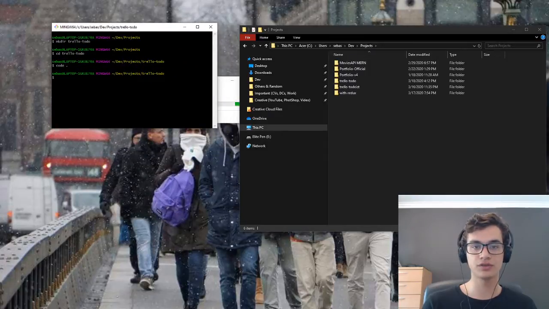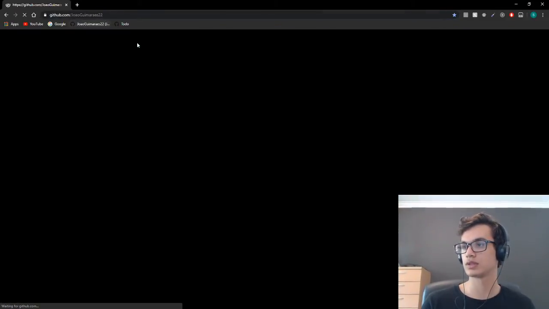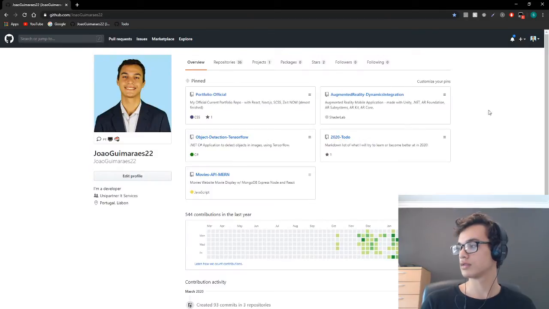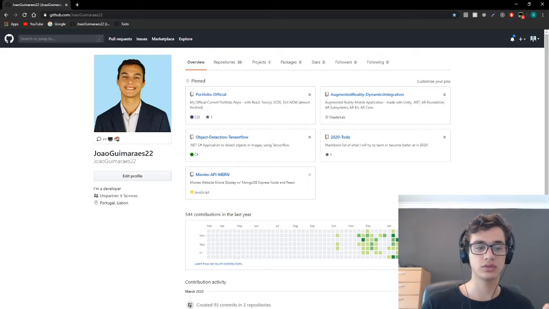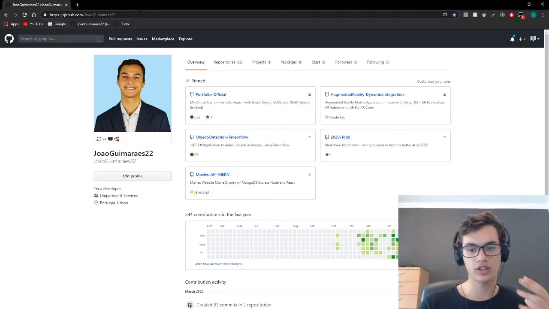I'm just setting up the project for now. What I will be doing: something like the following. I will create a Todoist and Trello app. If you don't know what Trello or Todoist is, they are basically productivity apps. One's like a drag and drop thing to organize what you'll be doing, what you have done, and the other is more like a calendar app, more like what will I be doing today. The other is more like organizing your thoughts.